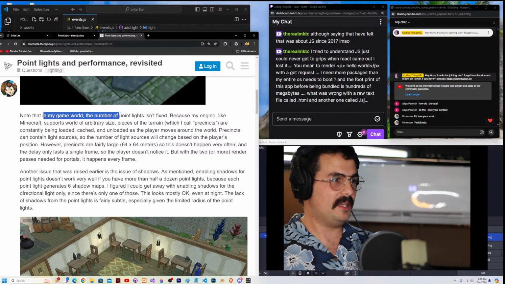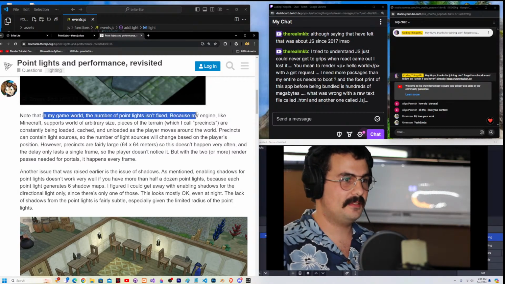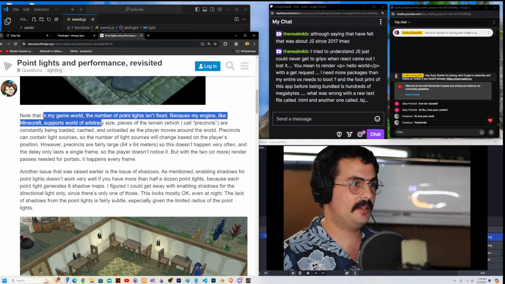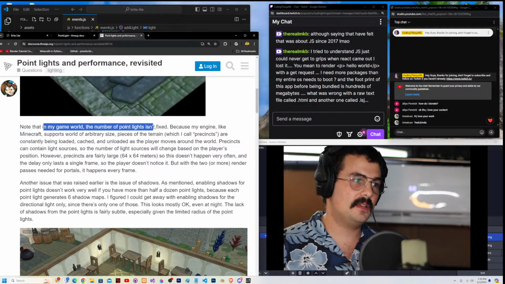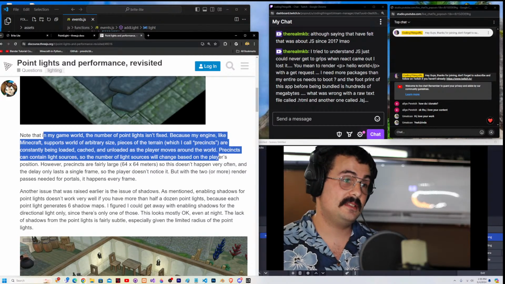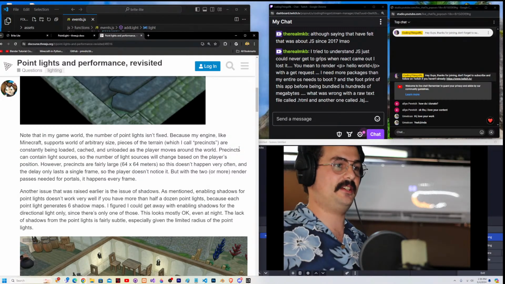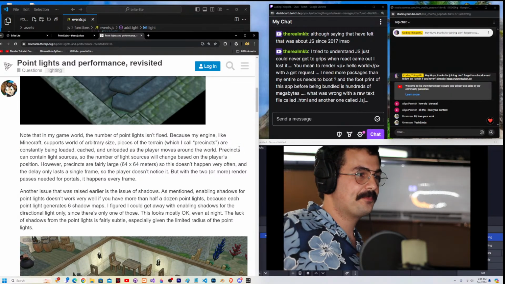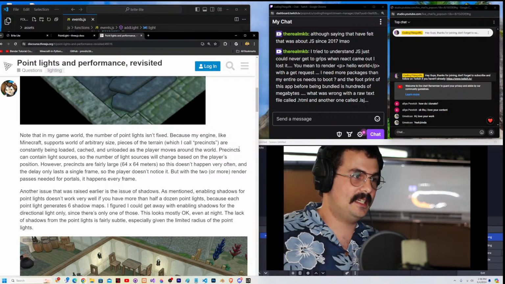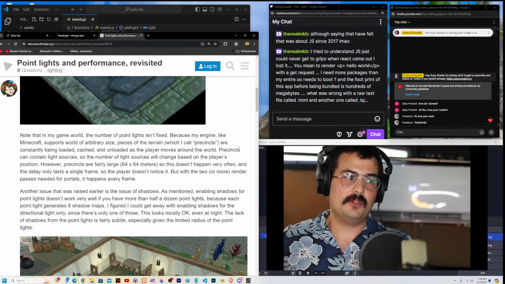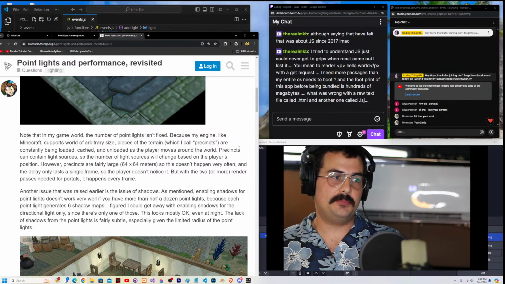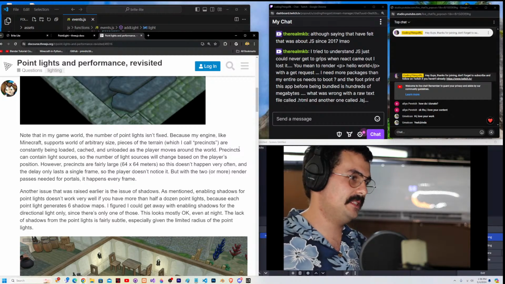Anyway, note that in my game world, the number of point lights isn't fixed because my engine, like Minecraft, supports world of arbitrary size. Pieces of terrain, which I call precincts, are constantly being loaded, cached, and unloaded as the player moves around the world. Precincts can contain light sources, so the number of light sources will change based on the player's position.